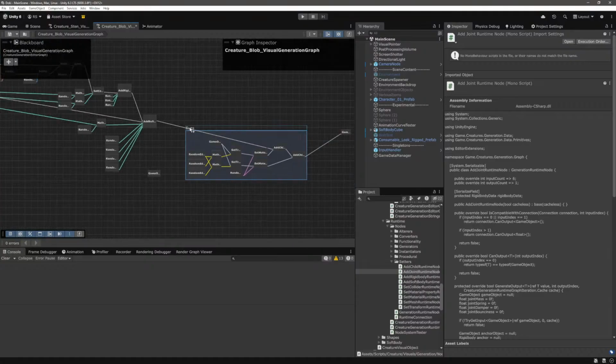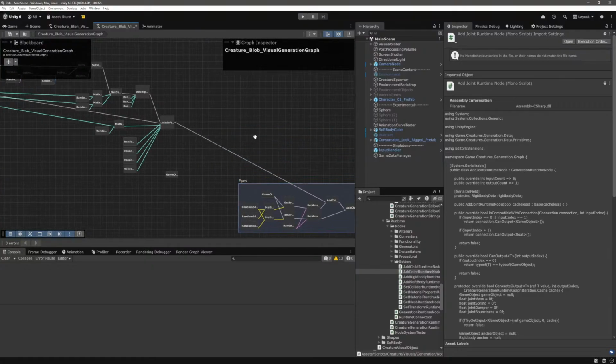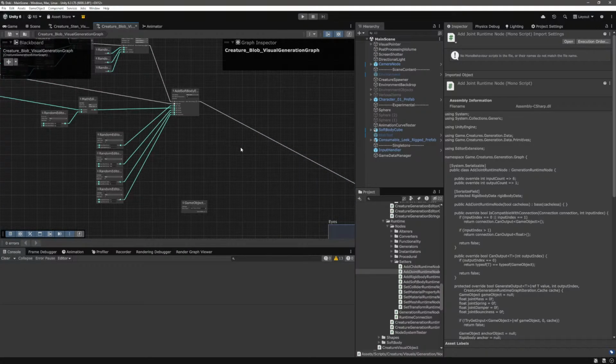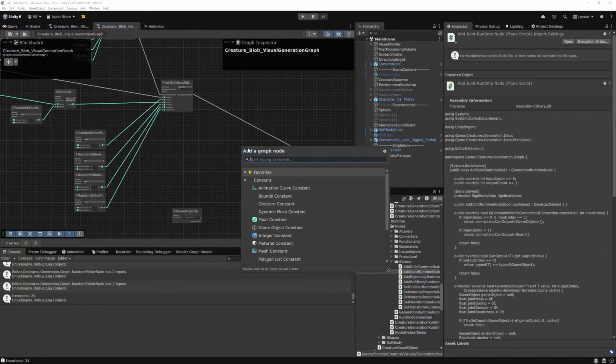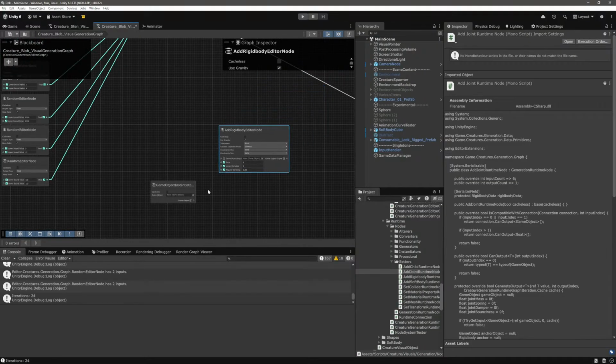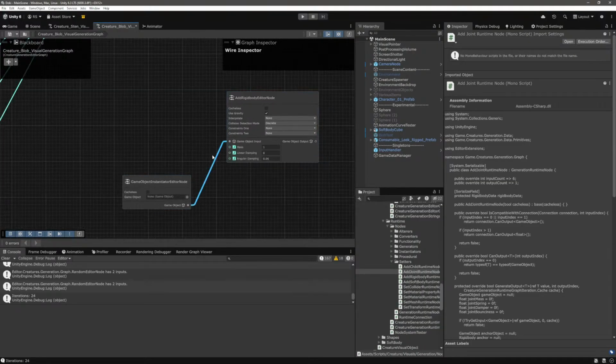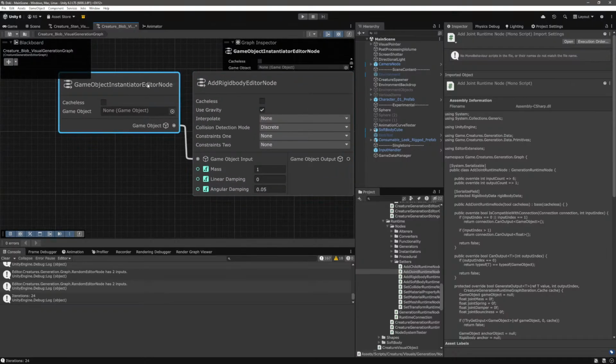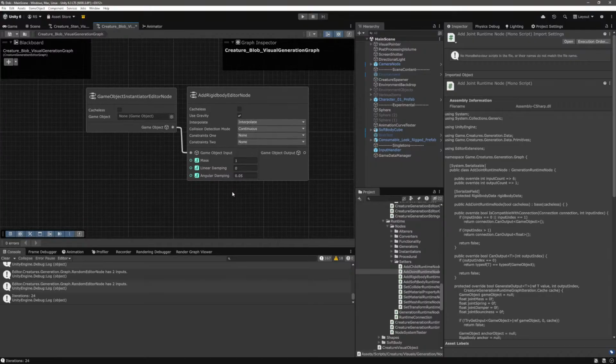Before we do that, let's add a rigid body to this game object. I think we're gonna leave it like this.